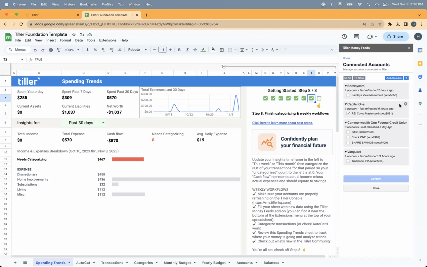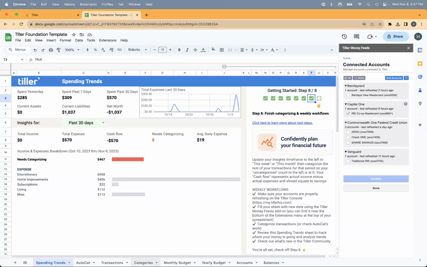As you may have noticed if you've been using Excel or you've tried Excel, there are fewer features in Excel right now, but we are working really hard to get those features built out for Excel. With Google Sheets, we kind of started there and just went crazy with all the features, and we're still playing catch up. So check on those account refresh statuses, and then just be sure to fill your sheet.